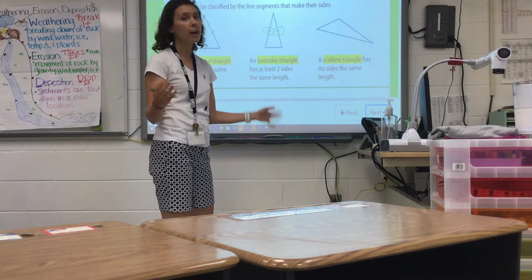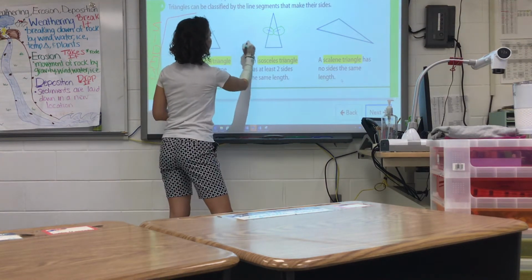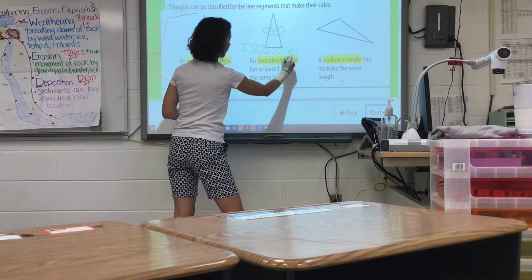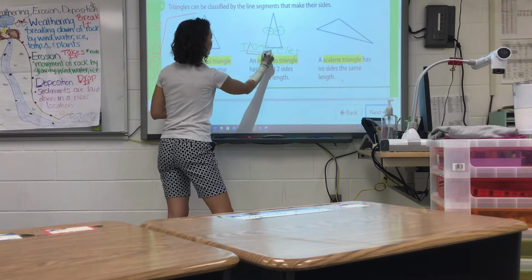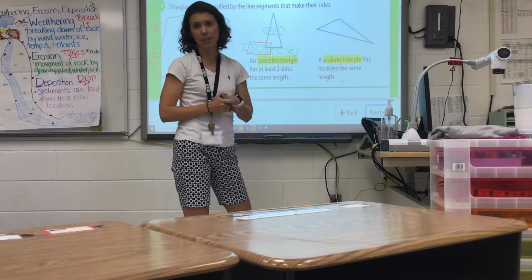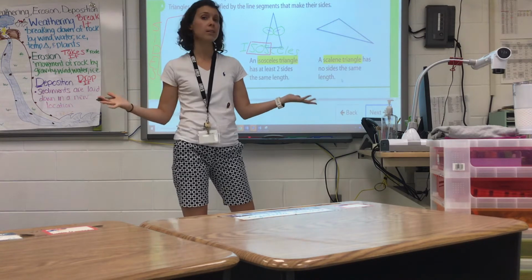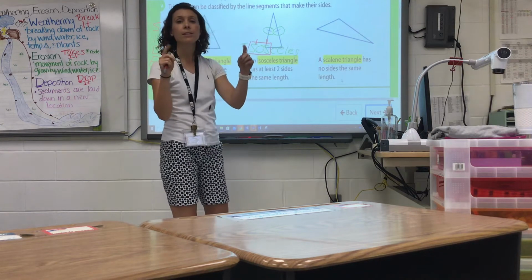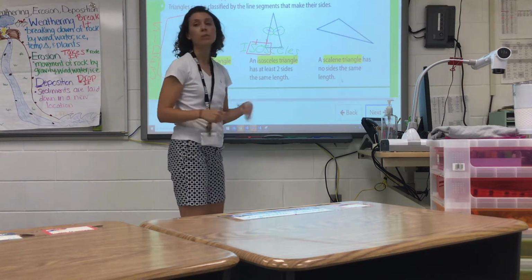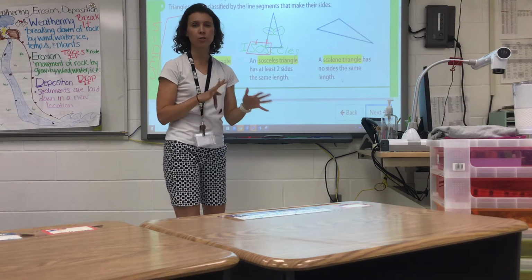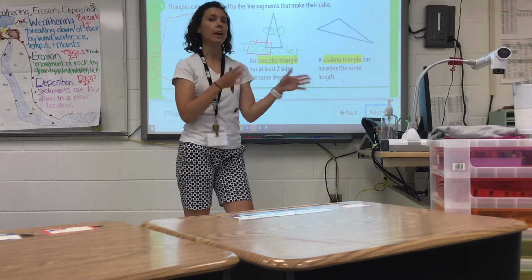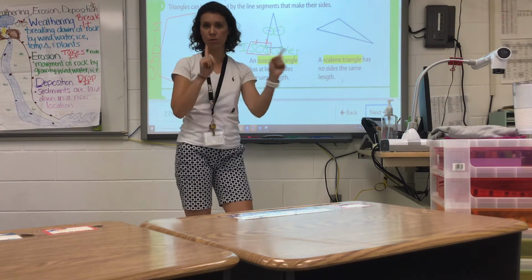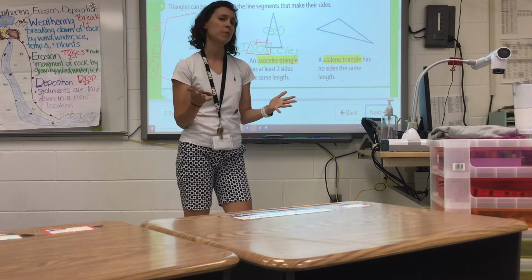And my trick for that, I'm going to write the word out and I'll show you. The SOS in isosceles, I like to think about this as what an isosceles triangle is. It has 2 sides that are the same. Those S's are the same sides. And then an O, which means one of your sides is going to be different. So hopefully that trick will help you. So when you see isosceles, that SOS, that's going to be 2 sides are the same. You have 2 S's and 1 O. So 2 S's means 2 sides are the same. So hopefully that kind of helps you.